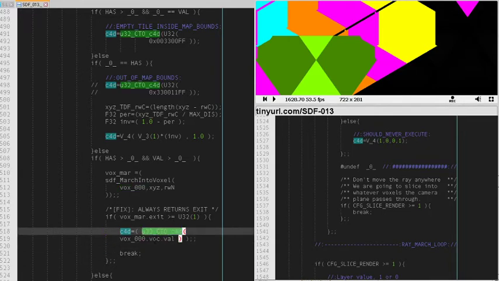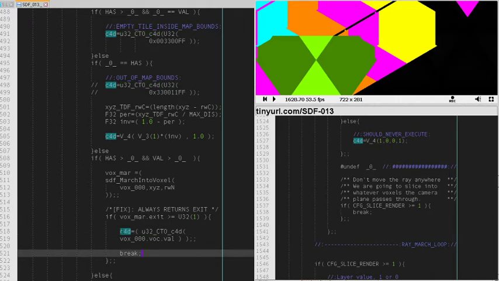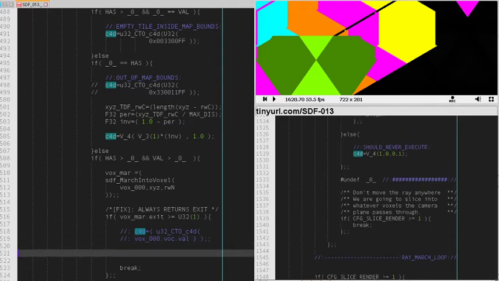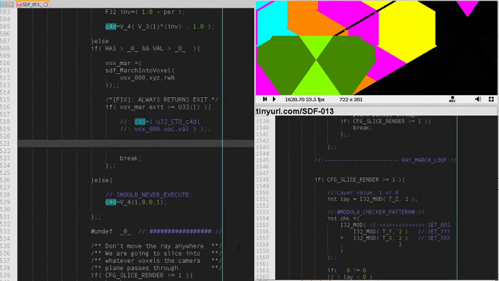And yeah, so we'll change this. We're going to comment this out, and we're going to create a new function. We're going to call it Vox 00 converted to color 4D, right? So this is the input, and we're going to convert it to color 4D.